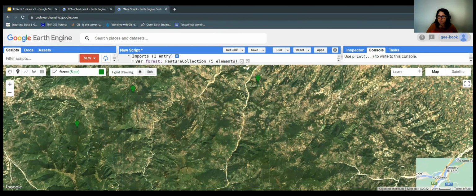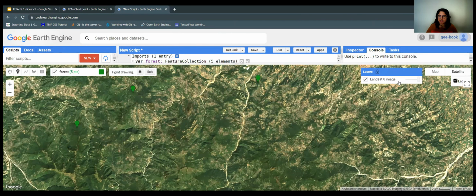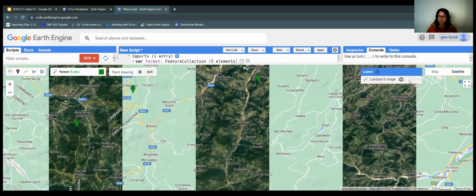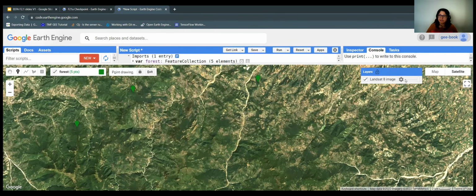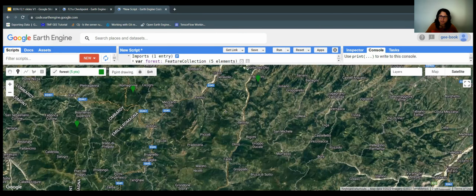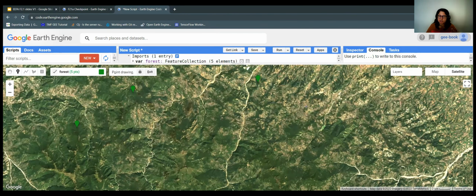I could use the satellite base map, but that doesn't reflect the date that I have for the image. The satellite base map might be just a composite of different dates. So we need to work with the scene that we have because we'll be using the scene for classification.